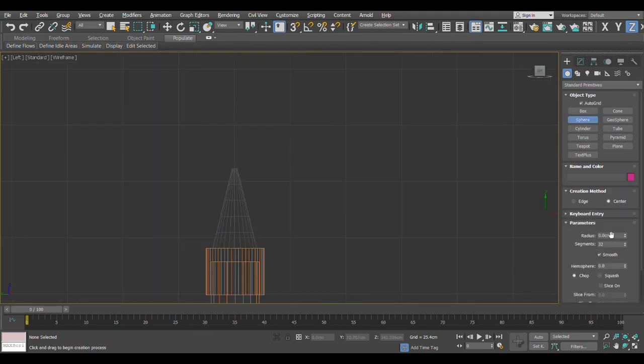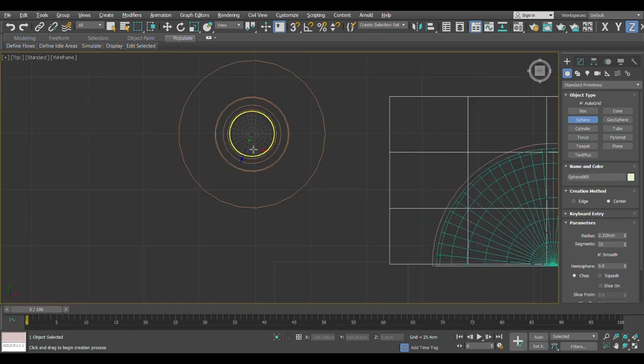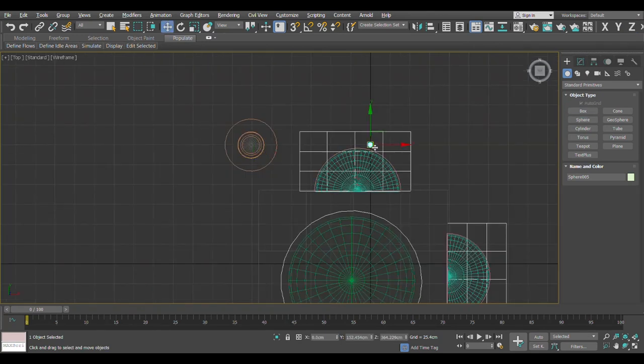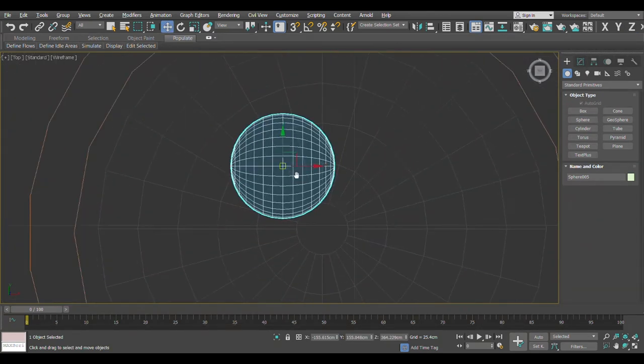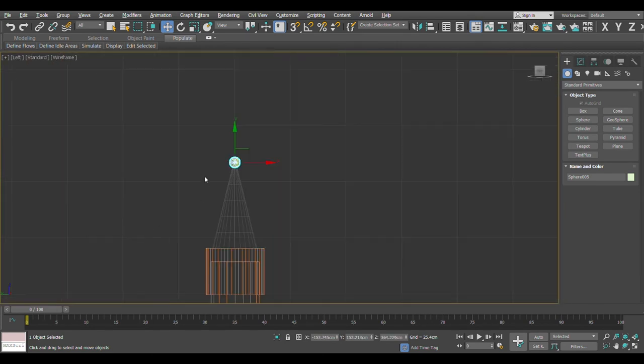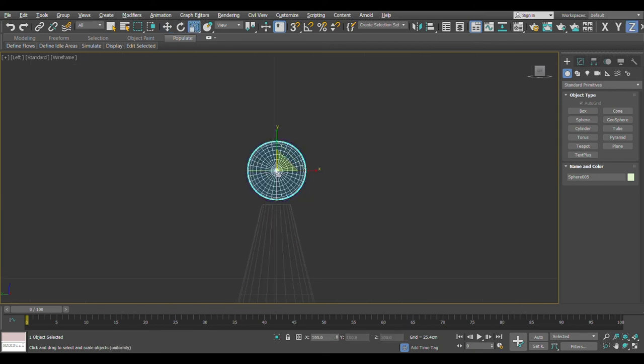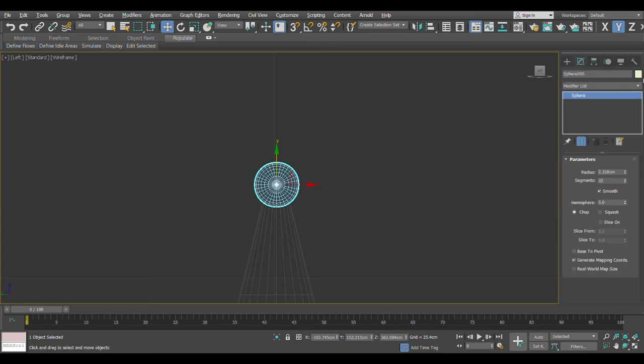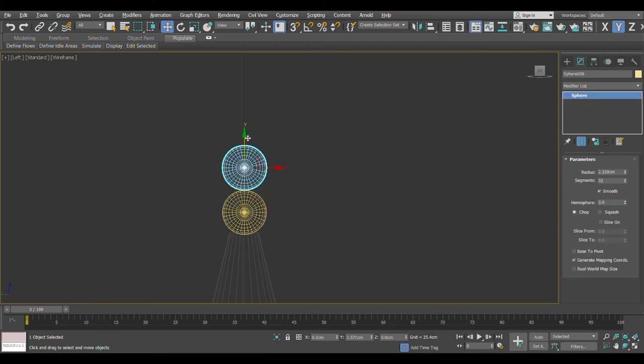So I go to sphere. I make sure that these are all reset to default. Create one, go to top. Let's see if it's actually in the right place. It's not. Press Z. Make sure that this is centralized. Since I'll try to render this, I'll show you a very basic render. I make the color of this one a little bit yellow, so it renders somewhat gold. Now, shift down and up, let's say 2, 3.